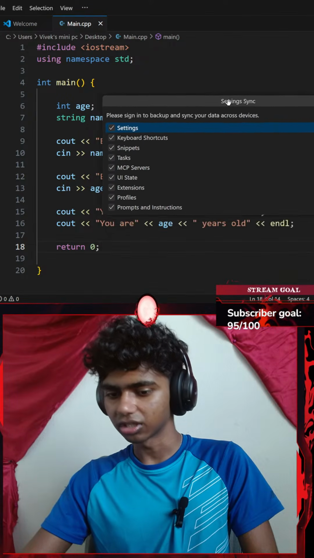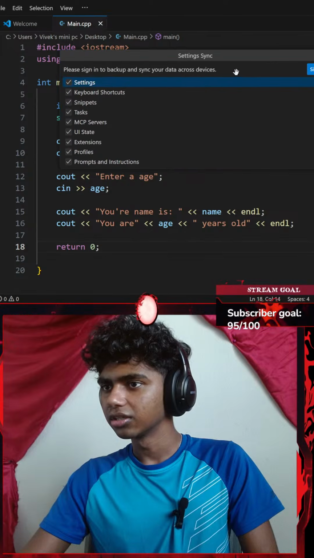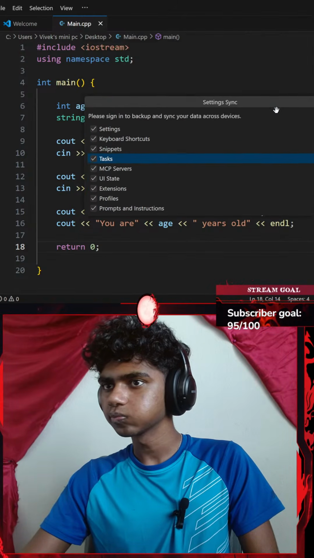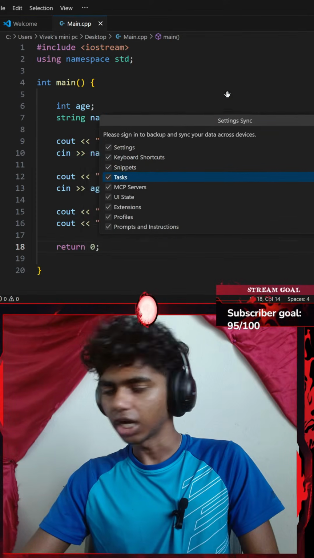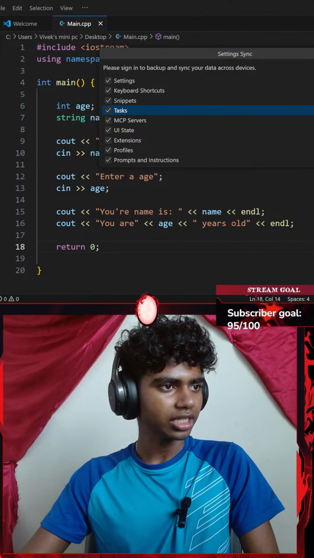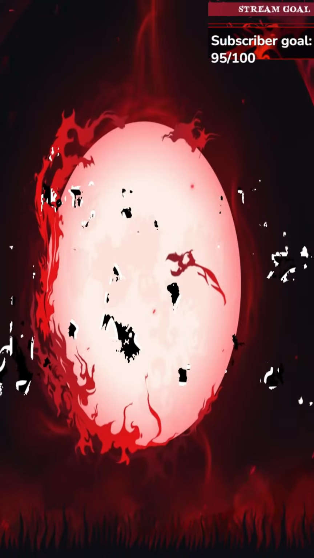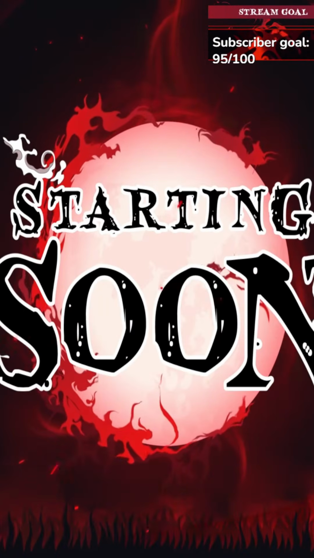Why is this still stuck here? Not needed. How do I remove this, guys? This guy is stuck here. Right click. Let's see. Actually, let me try it. Give me a sec, guys. Let me just go to my... let's see, back screen real quick. Let me just sign in. It says sign in with Git.